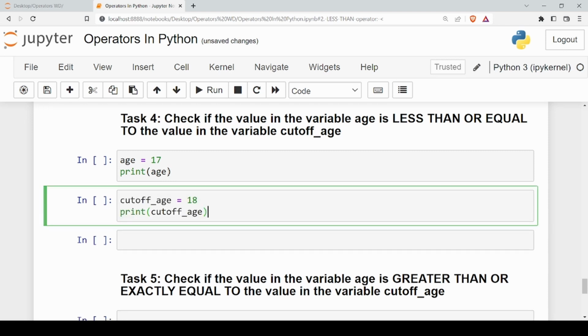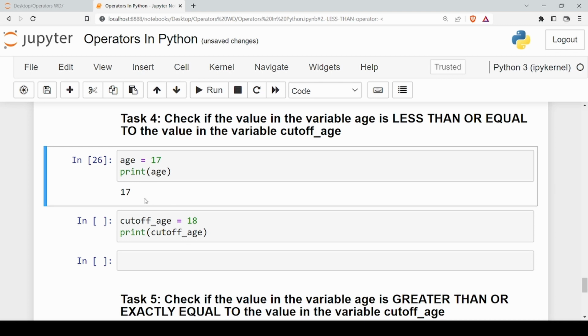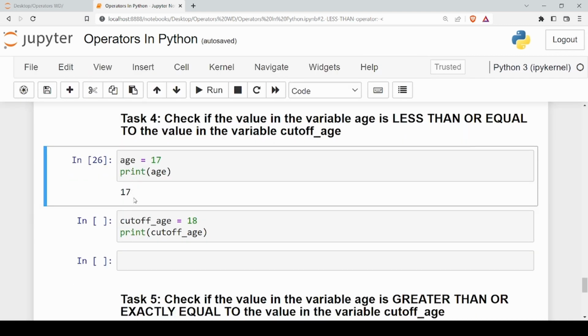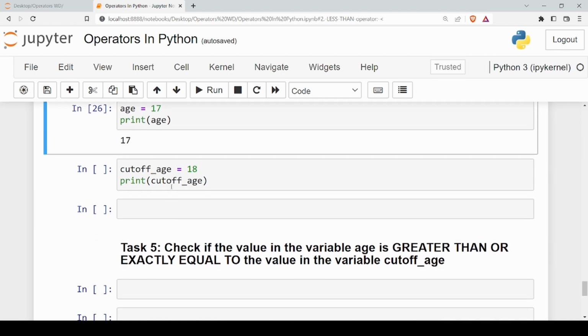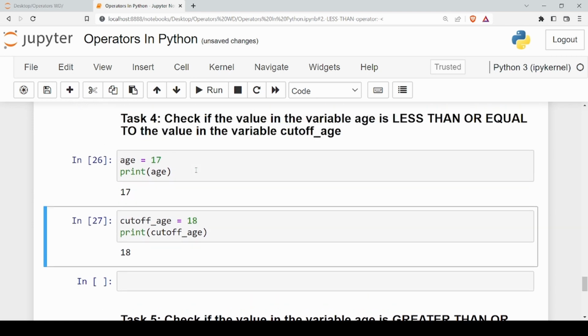Now let's say that age is 17. If I hit Control Enter on the keyboard, I'll see that the variable age has been assigned a value 17. And if I hit Control Enter on the keyboard, I will see that the variable cutoff age has been assigned a value 18.